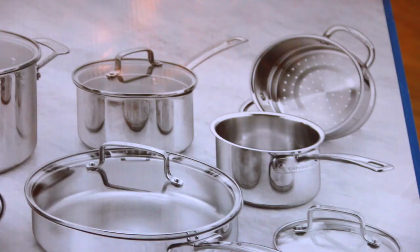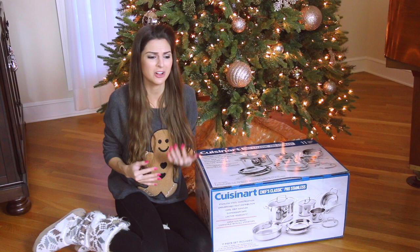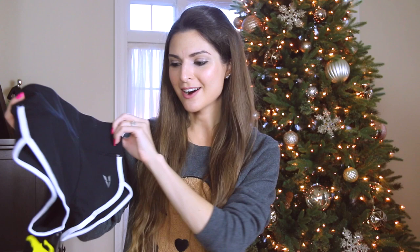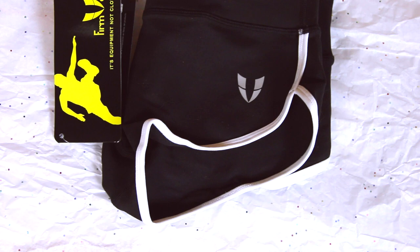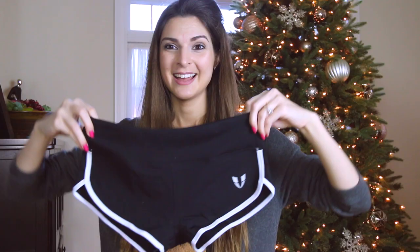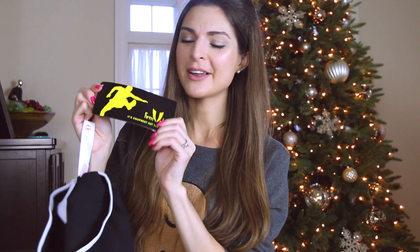As you can see, it's a giant set of pots and pans from my mom — much needed because we have some very questionable-looking pots with scrapes in the non-stick material, so these are a big upgrade. The last non-artsy thing is these little workout shorts I'm going to wear for band exercises and leg lifts at home. They're very stretchy and spandex-y — they're from the brand Firm Abs.